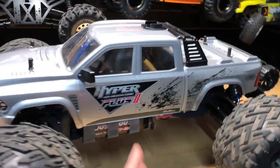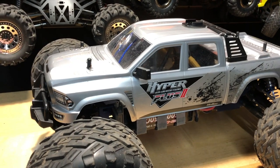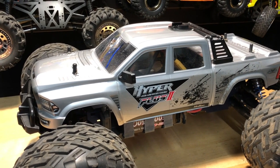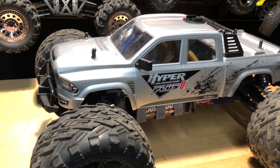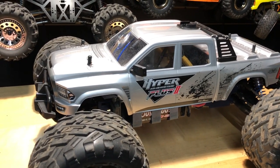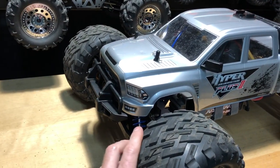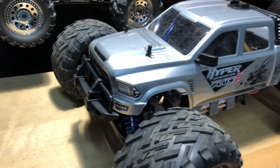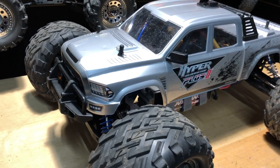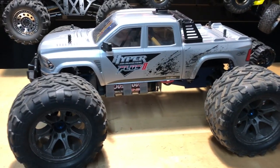Yeah, I would definitely like to try and get these batteries more towards the rear, but all in all, sometimes I got it on video, sometimes I didn't. I've had some major crashes with this thing, and I can't believe it hasn't broke. Even in that slow motion, that wheel was all jacked up. One was going straight, one was completely twisted in. If I could see that happening, I'd be like, that thing's broke. But nothing broke on it.